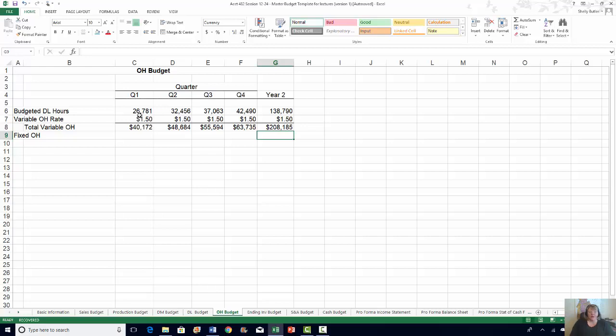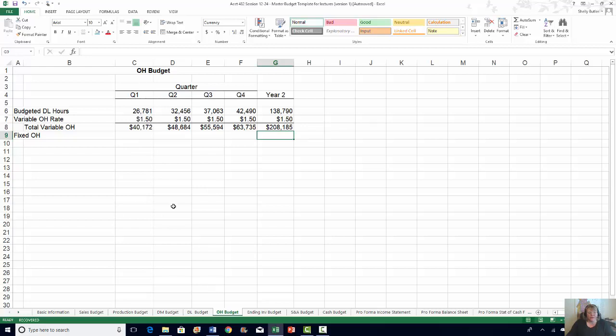You can use units, you can use anything that you want. And also the variable overhead rate may change. That's just what is in our information, but you would do some research and figure out what is the best predictor of your overhead costs, and you would use that rate. So there's some work that needs to be done coming up with these numbers, but since they're given to us in this problem, we can just go with that.